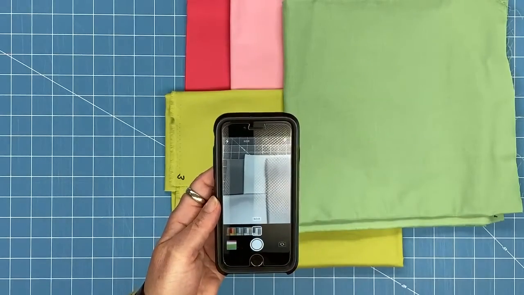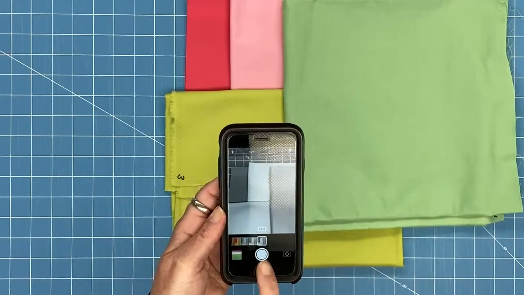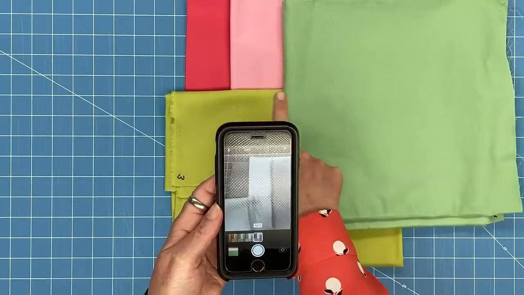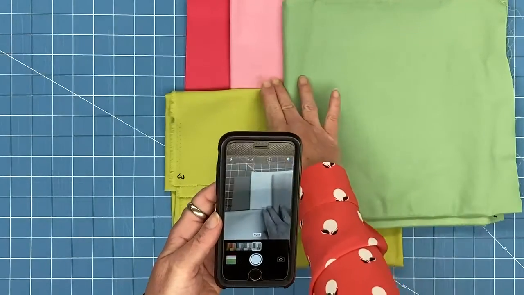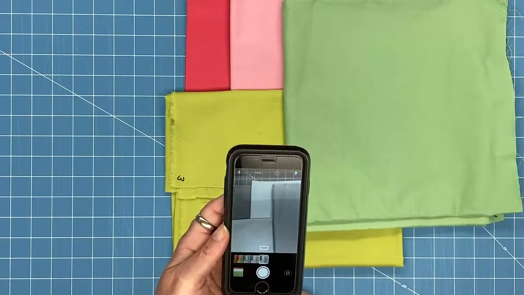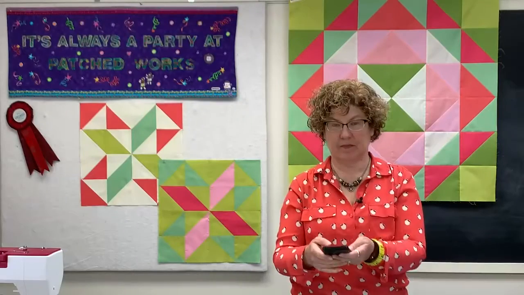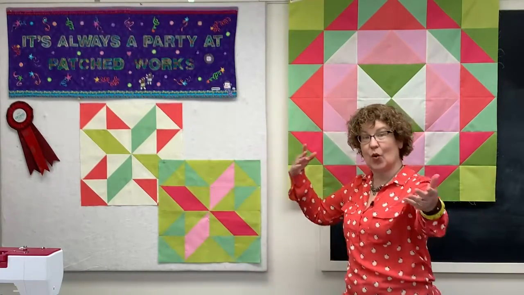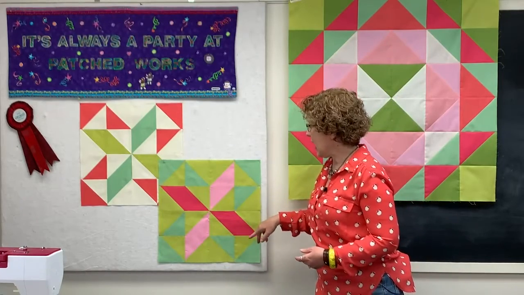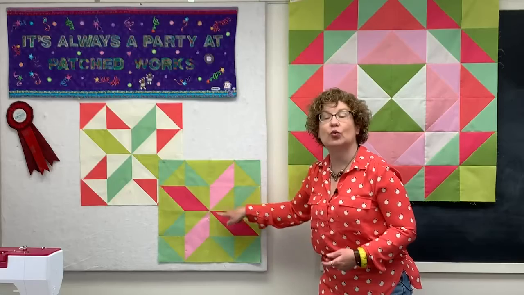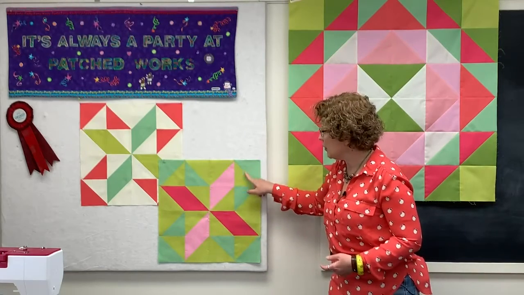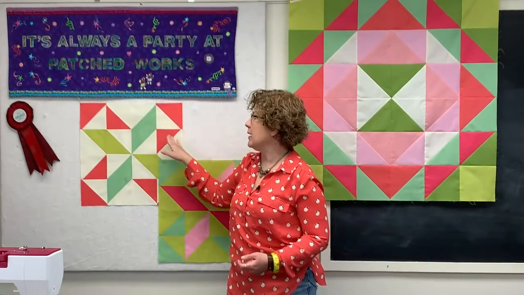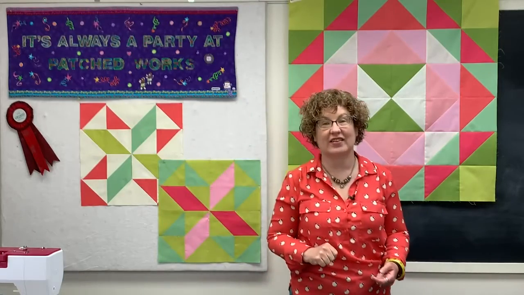So I flipped over and I did the black and white, which is called noir. And you can see here that there's much less contrast between these and fairly little contrast there. Okay, so let's look at the blocks behind me. From far away, you can see that this fuchsia really sticks out, but it's a little bit lower contrast here or here. But every single combination here does have that high contrast.